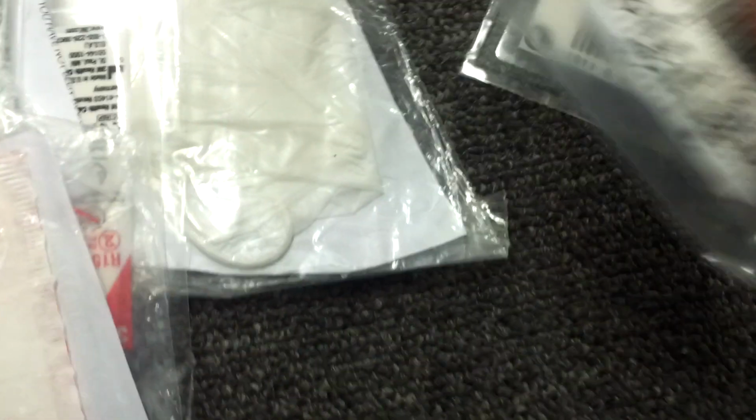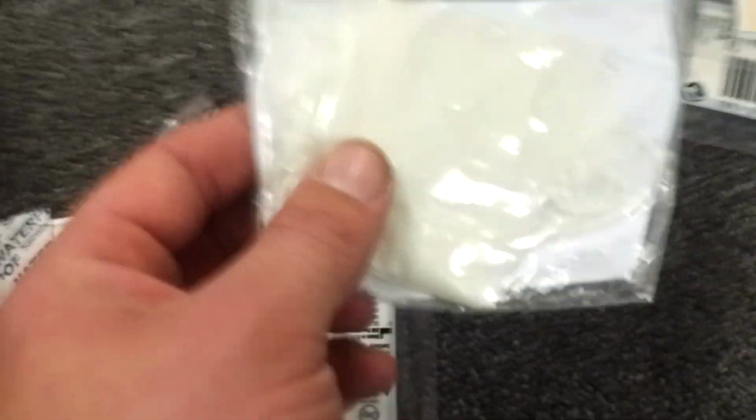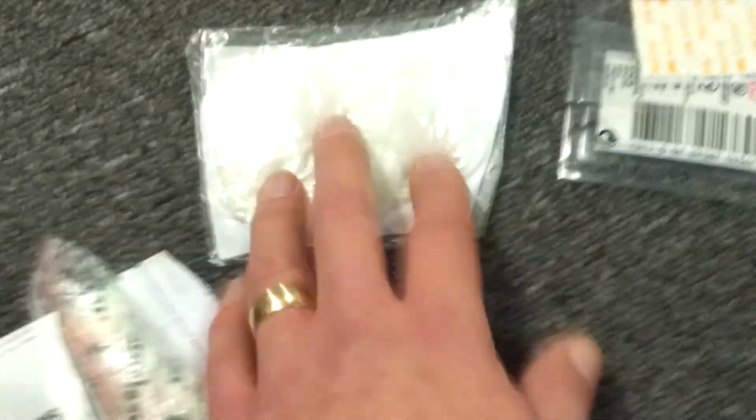Steri strips, you know, like butterfly stitches. Absolutely godsend. Now, Funky Prepper will testify that you need these in a kit. I know you need these in a kit because you guys have seen where I cut my leg as well. Gloves. If I'm working on myself and my hands are clean, well, it's okay. If I'm working on someone else, I don't know what their blood type is, don't know if they've got anything in their blood. Equally, they don't know if I've got anything in my blood. I know I haven't, but, you know, in an emergency situation, nice to have.